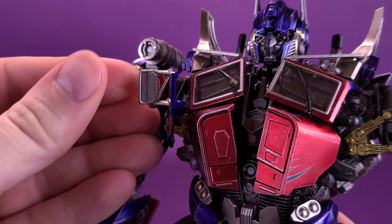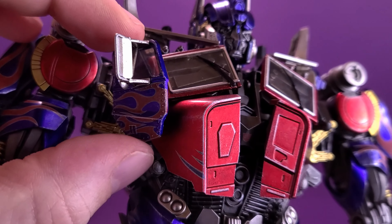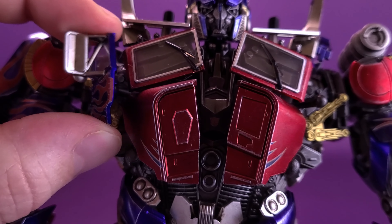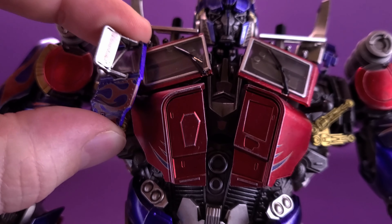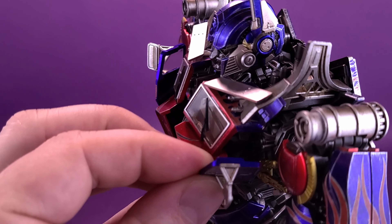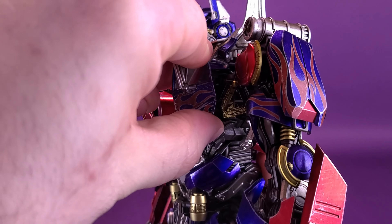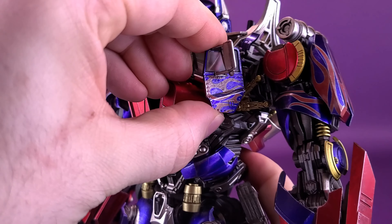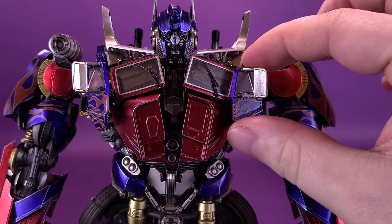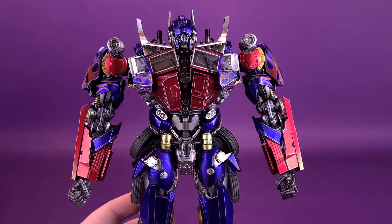While doing this, just be careful that you're not putting pressure against those side mirrors, for the risk that they may potentially snap. Once you put them in place, being the fact that they are sitting on ball joints, those can even articulate as well — which is really neat the way they've done that. Do the exact same thing on the other side. It even helps if you grab it from the top and just push it down that way. Very little force is required to get those side doors in place, and once they're in, you can articulate them to get them to your desired look.